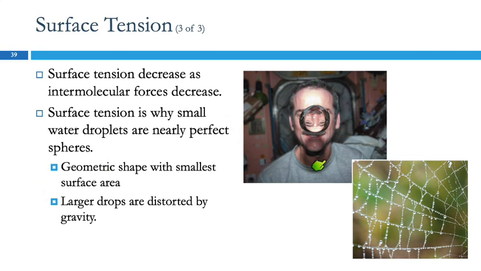This is a picture from, this is the same guy that we saw in the video, a Canadian astronaut on the space station. And so here he has a really, really big drop of water. But it's spherical. We don't see drops of water that big on Earth because they get distorted by gravity, because gravity's pulling on them, okay?